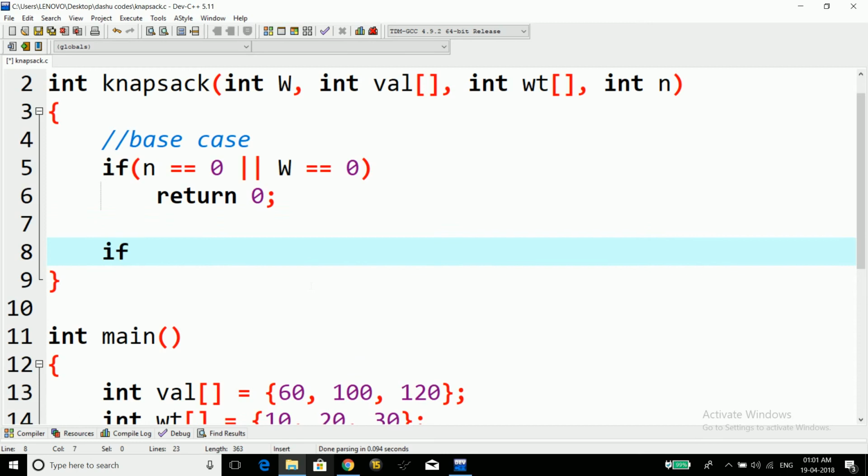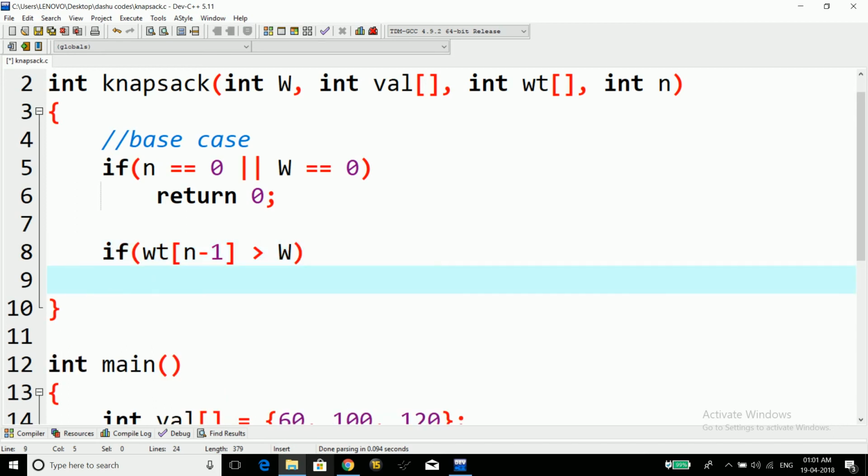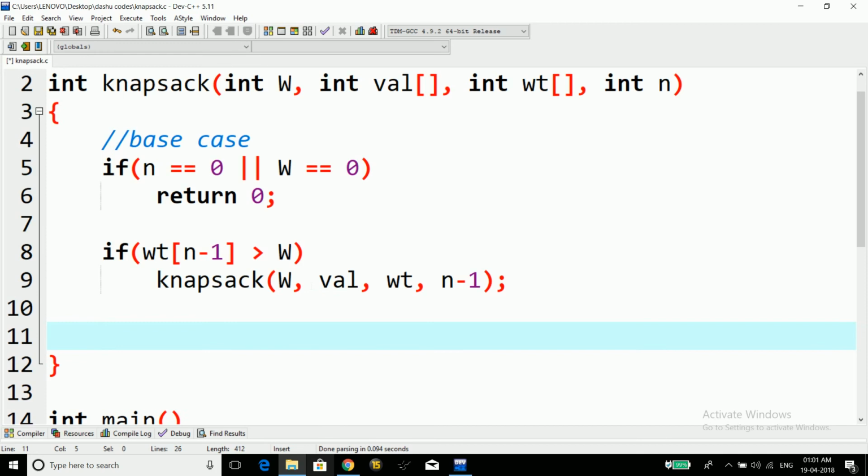Now we have to check if the nth element has a weight greater than the knapsack capacity. If wt of n minus 1 is greater than the capacity, we exclude that nth element. So we make a recursive call of the knapsack function, and the only change is that the size of the array will be n minus 1, because we are excluding the last element.